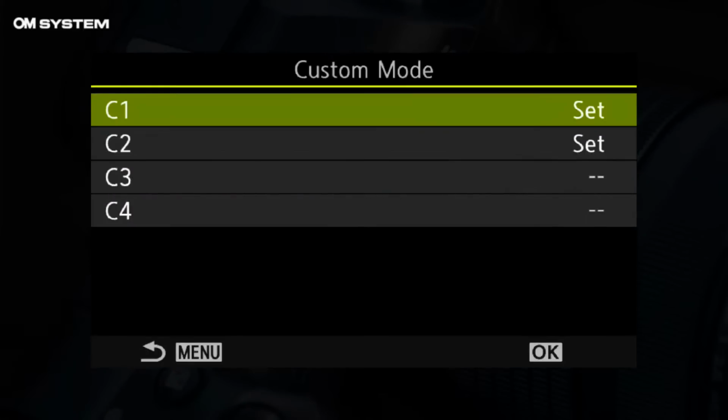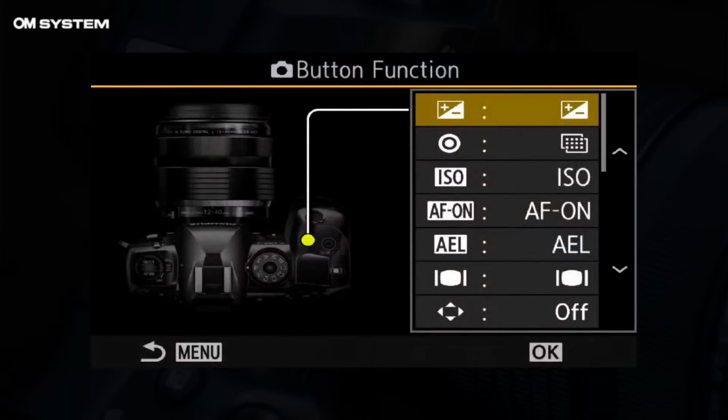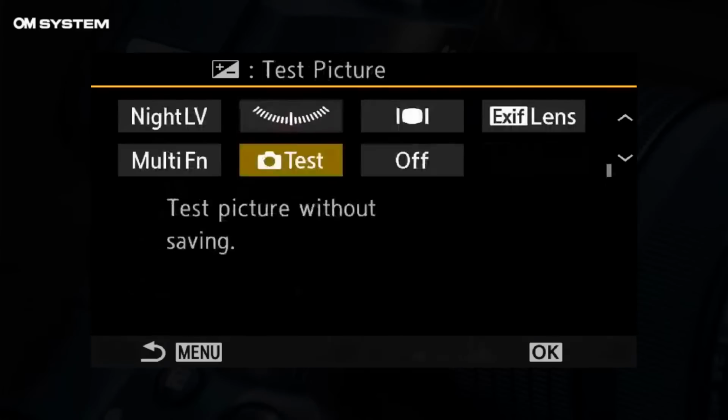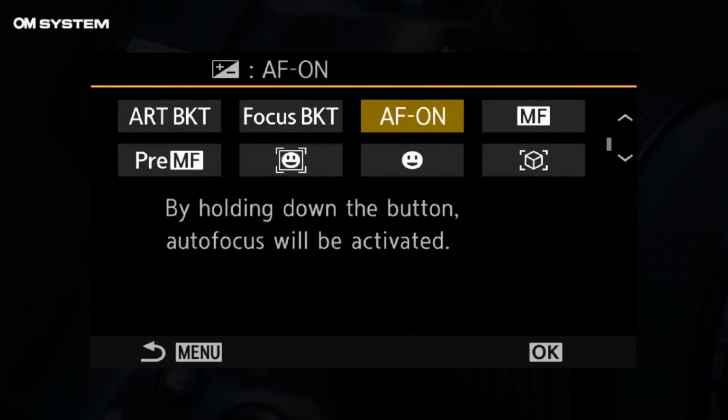But basically, if you go to the control panel, and go to the function button settings, then yes, you can find one of the functionalities would be AF on here. So basically the AF on button, which is on the back of the camera, you would normally be using the thumb to activate. You can assign this functionality to any other function button. It can be the red recording button, the exposure button, the ISO button, it can be anything. So the AF on can be switched from the original AF on button to any other one.